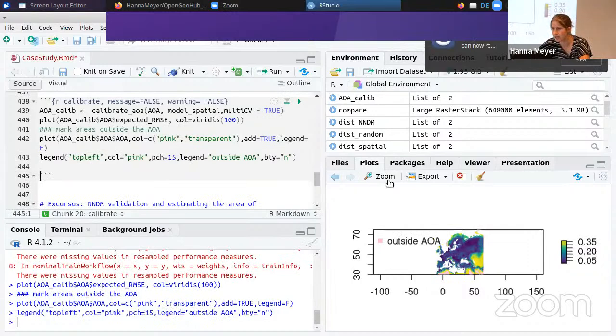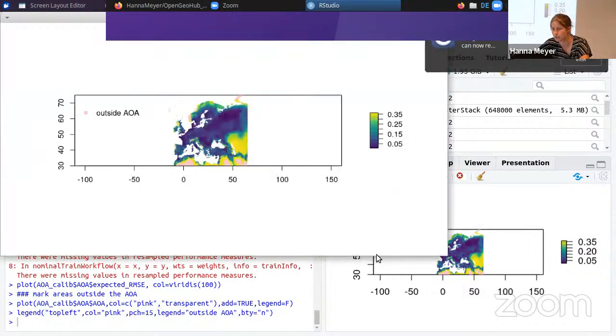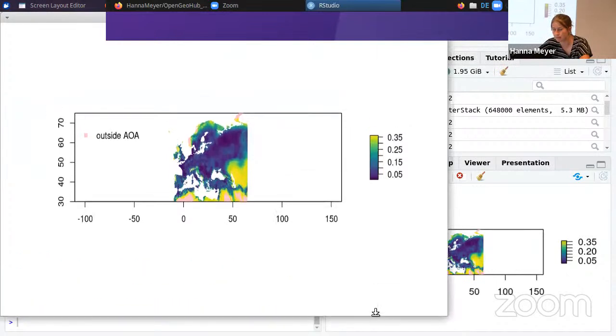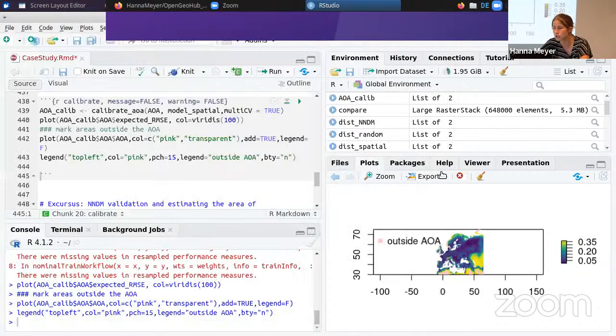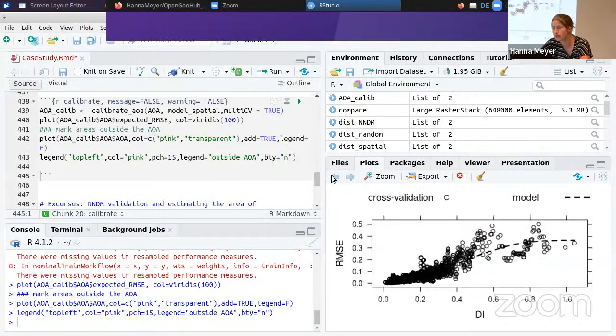And now finally we can present this estimated performance here in color. There are still areas that are considered outside the area of applicability because we only estimate this relationship here, if I go back to this figure, up to the maximum dissimilarity index that we observed, because we don't know how this changes beyond that. We never had a chance to create values for the dissimilarity index here that are greater than 1.